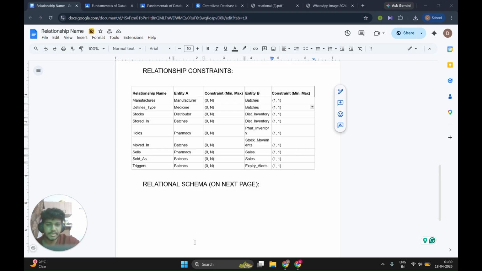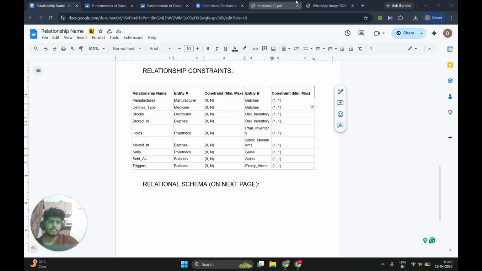This means a batch cannot exist in our database unless it is tied to a specific manufacturer and a medicine. Similarly, the sold as and triggers relationships ensure that every sale and every expiry alert is mapped directly to the unique batch ID. This level of detail is what allows us to automate safety checks.